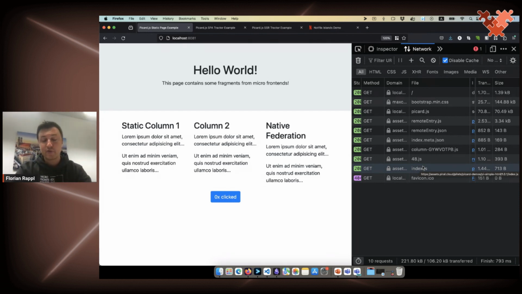We brought together 3 different things. This is really meant to be simple. There are no dependencies in any of these micro frontends. It's really just simple HTML to spit out. So in that sense, it's, let's call it, the easiest micro frontends that you can deal with. But Picard just renders them.